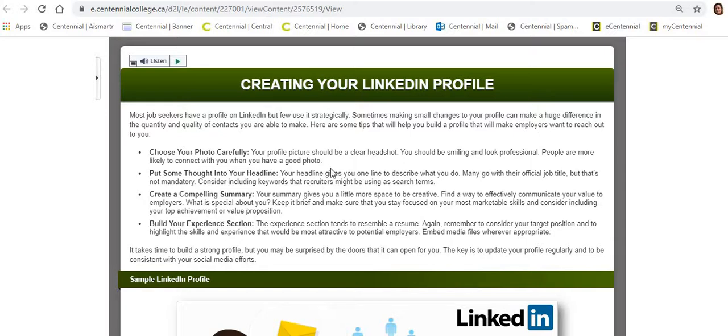You will notice one of the things that I'm going to do on the quiz is I'm going to be marking you on your headline and your summary. So you're going to want to make sure in LinkedIn that you create an account and you fill in the top portions, at least, of your LinkedIn account.